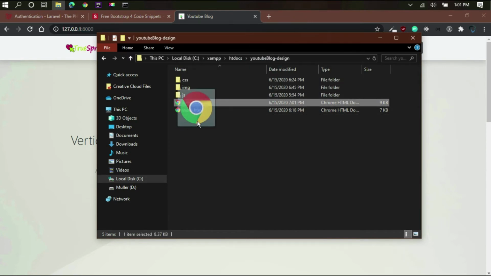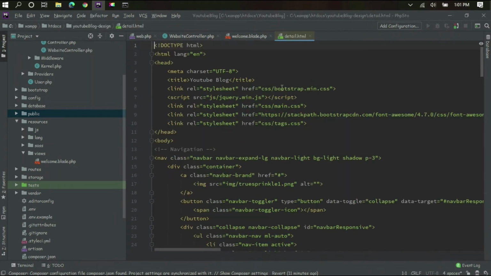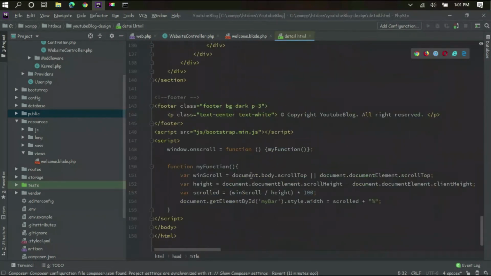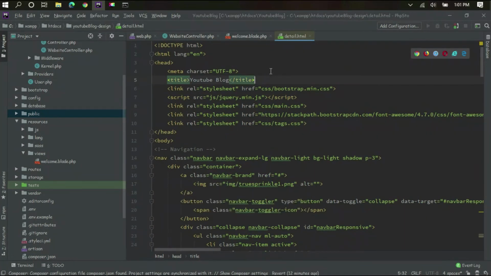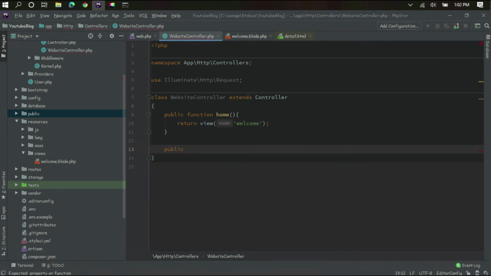Okay, so if you could remember, let's just bring in this here. So this is for our detail screen. Okay, so for our detail screen, we have to come inside our controller. Then our controller is going to handle what to do. So the controller is going to handle our logic aspect, like whatever we tell the controller to do. So it's going to sit in between the model and the view. So you're going to be seeing the power of the model very soon.